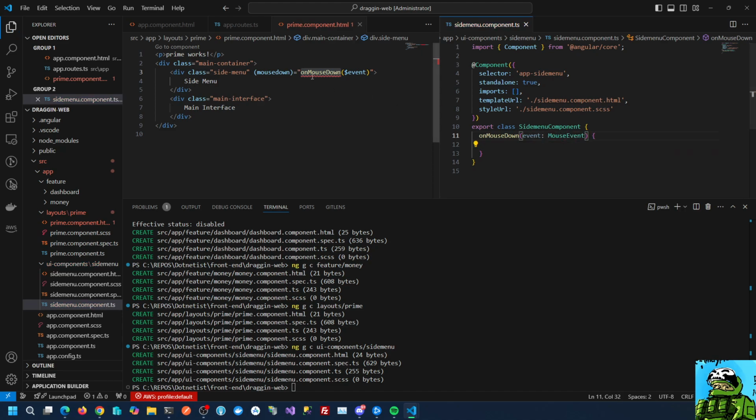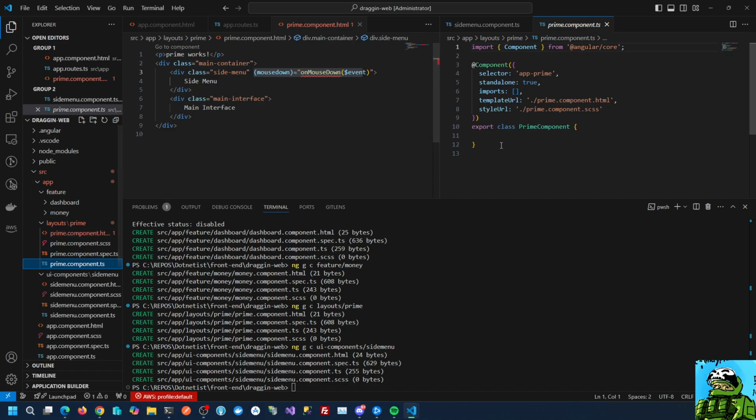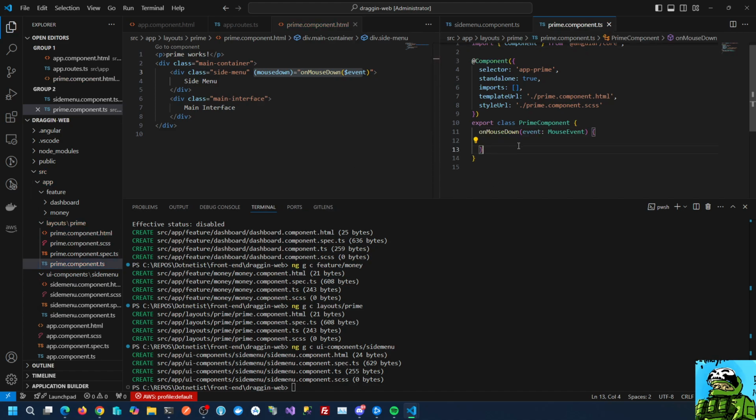All right, so onMouseDown. Oh no, this is in prime. We're going to implement this in prime, right? So in prime, we're going to have that. Okay. So on mouse down, we're going to prevent default.